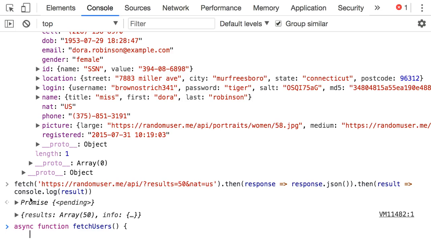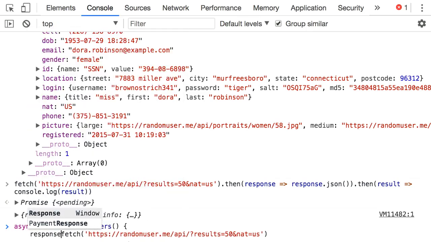So we can send off this fetch, and we're actually going to assign it to a variable. So let's call that results, or response. So we do have this const response equals fetch this thing.